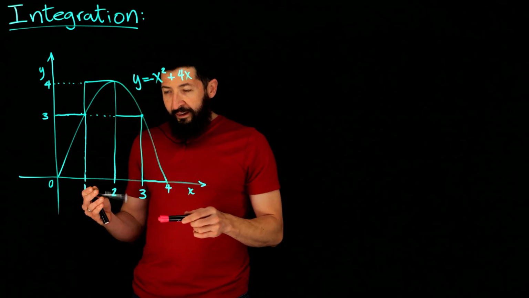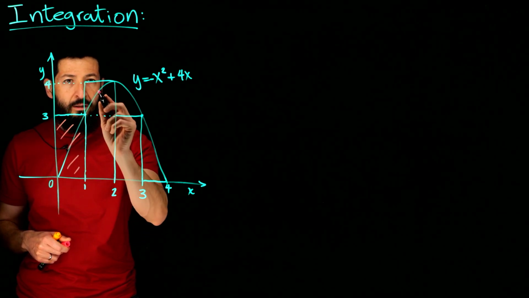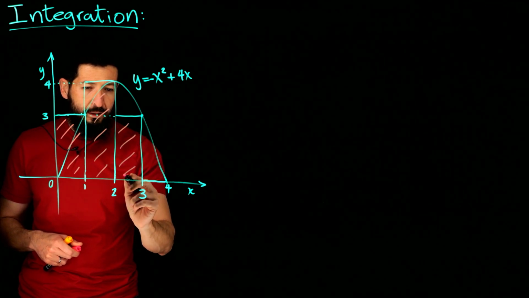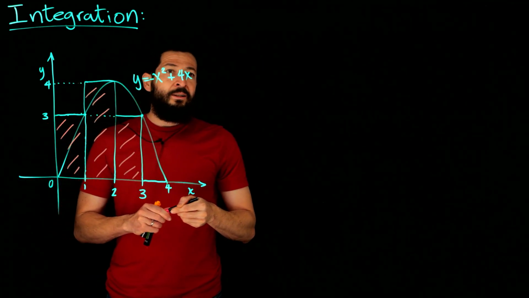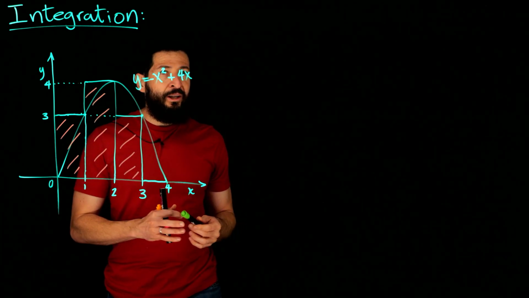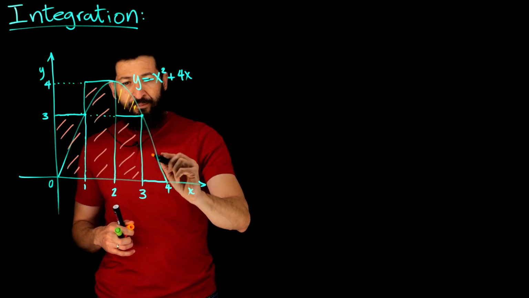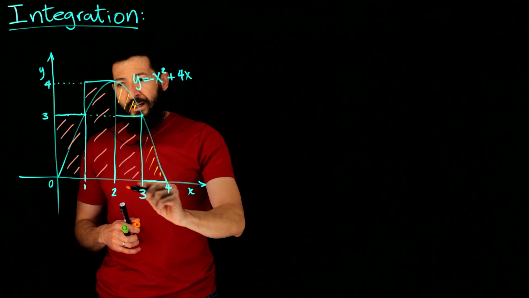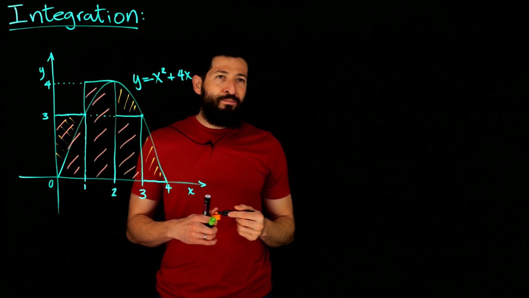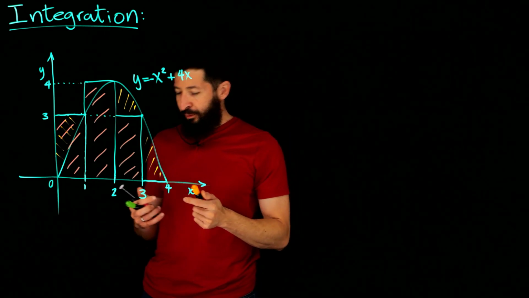So you could compute the area of these rectangles. At the moment, we would get a very, very coarse approximation of the area under the curve, because you see you're missing this part. You're missing this part. And then you're overestimating the area here by this part. So not quite exact, but it gives us an approximation.